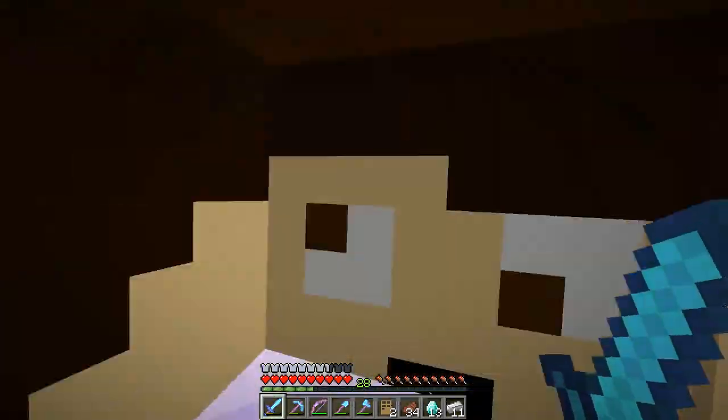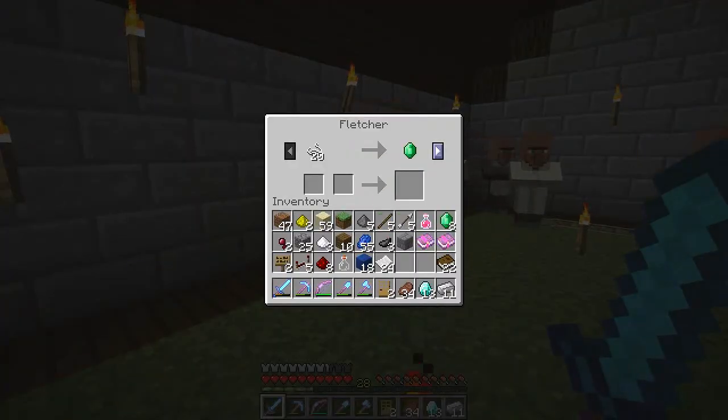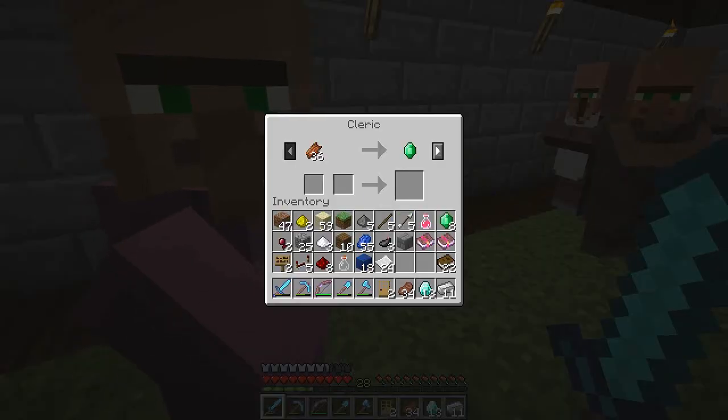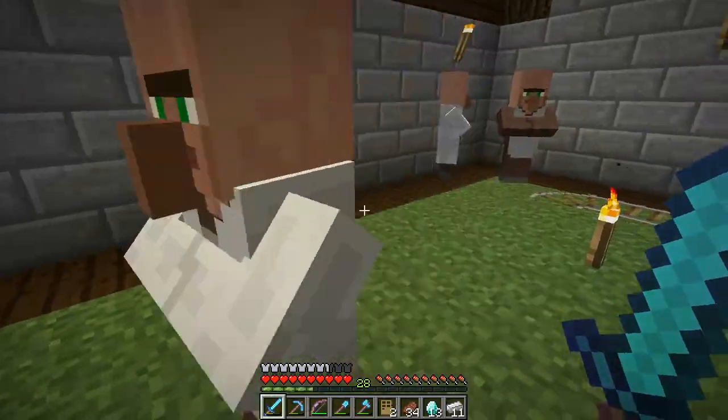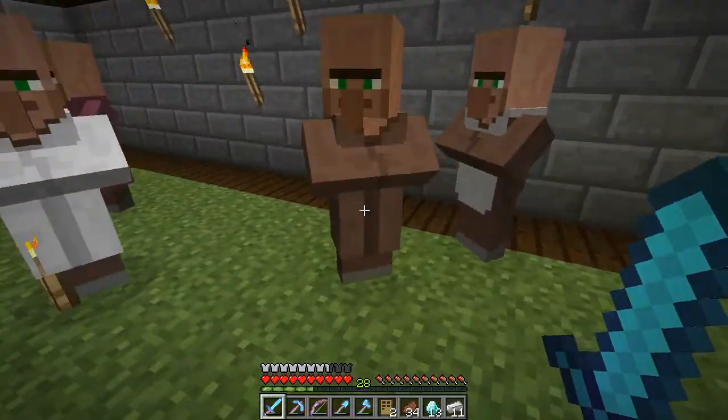There's 8 books for an emerald here. Ooh. I mean... Oh yeah, let's see what we got in here. Are we able to trade with guys in here? We should be. Don't see why not. Right? Ooh, this guy does 31 paper. A looting 2 book, really?